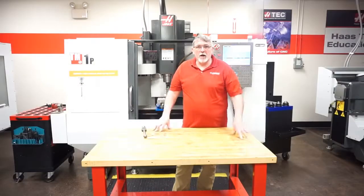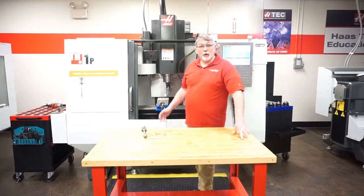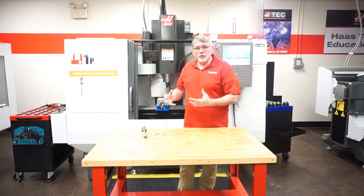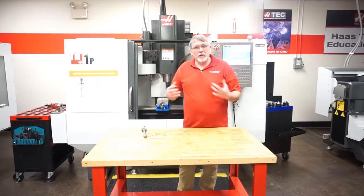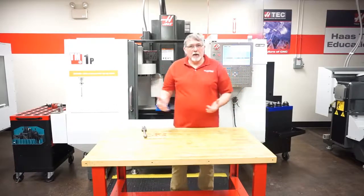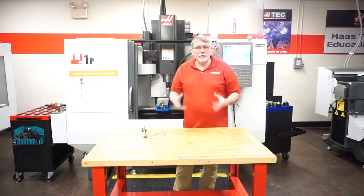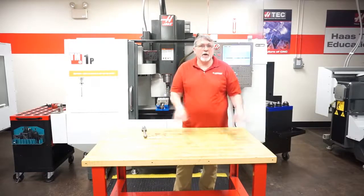So you see, students, now you know how to install a vise in our TM1s. This works for any machine that we have. So you put the vise in, make sure everything's clean, you tighten it up, we're going to indicate it, make sure that the straightness to the axis is correct, because any error there will translate right into your part.